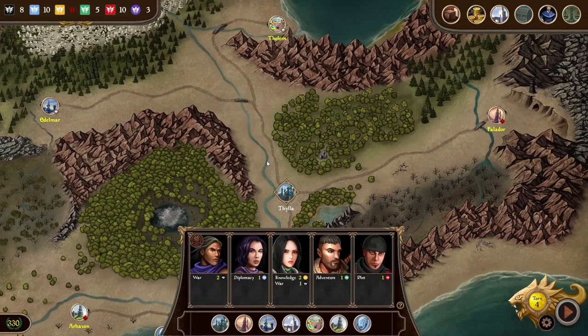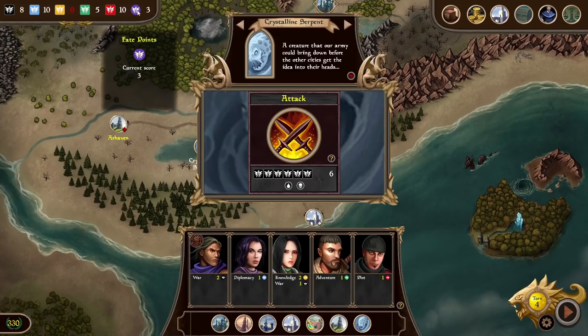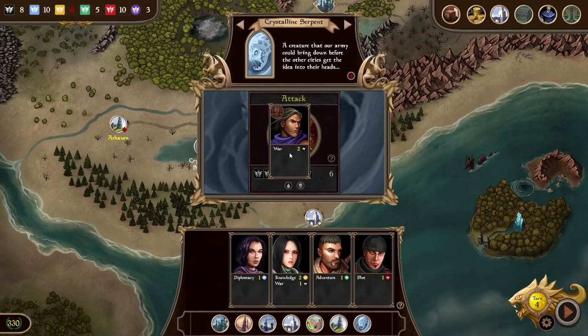Crikeys. Okay, right, what's that thing about then? So a crystalline serpent requires 6 war dice to go and have a go at. We've got 8. We could go and have a go at that, but we might not win. But then we could re-roll it with some of our fate points. Let's have a go, shall we? Let's go and do our first bit of combat.